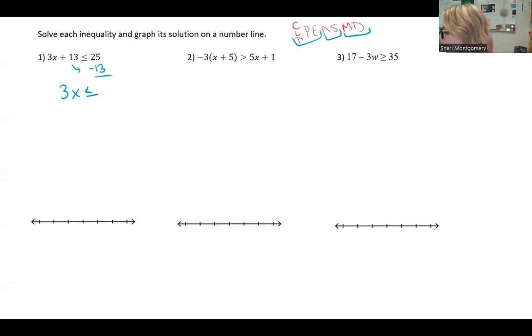And I want to remind you that when you take your first test, it will be no calculator. So we really have to practice doing these without a calculator, and it's okay if you're slow when you do these. We've got 25 minus 13. What do we get? 12. Very good. And my last step is to divide.